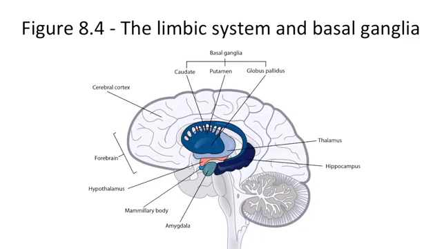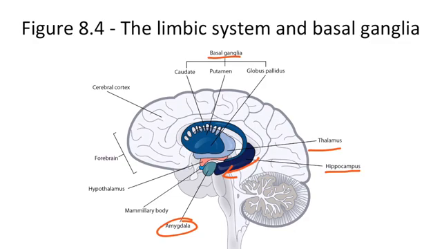Here we can see the thalamus and several important components of the basal ganglia, which we'll talk more about later. We can also see the hippocampus as it projects anteriorly, and at the tip of this region is the amygdala. It's important to know that the hippocampus is responsible for memory formation, and the amygdala is associated with emotions and decision making. Both of these structures are located in the temporal lobes of the brain and are an important part of the limbic system, which we'll cover in more detail later.